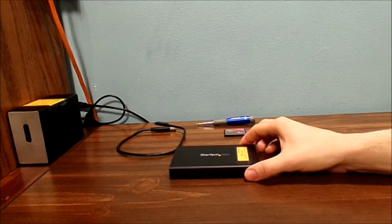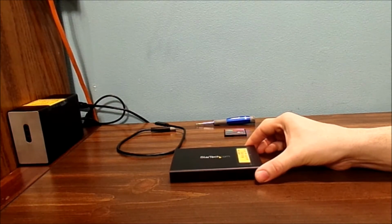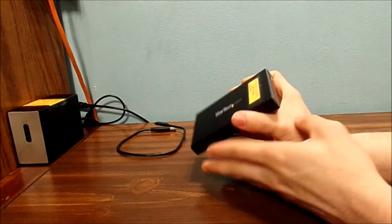And one thing I would like to share with you, if you're going to make your own drives, do yourself a favor. Put a label on the outside of your case so you can actually know what's on the inside. That is the company. The case works perfectly fine.